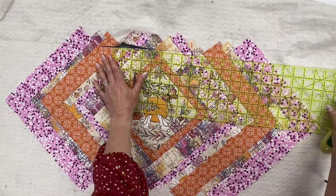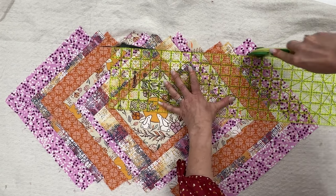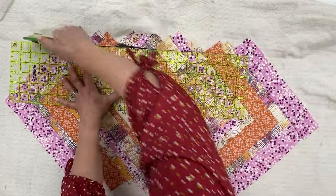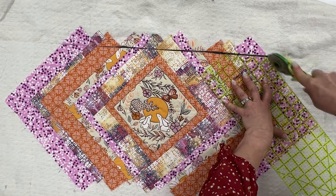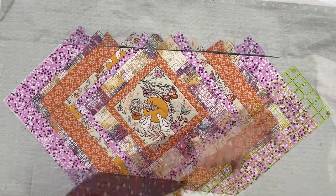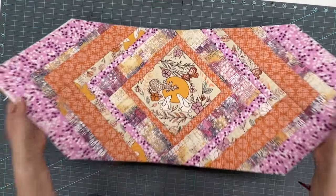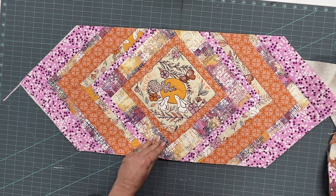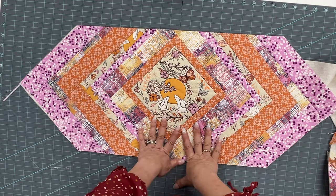And then I'm just going to line up my ruler here, make sure everything is still even. Perfect. And then at the ends, I'm just going to trim to the edge of my fabric. Okay, so now you're just going to bind this with your favorite method. I always like to stitch to the backside and then bring my binding around to the front, which I'm going to do. But who can tell on a reversible item what is the front and what is the back? You can't, so who cares?